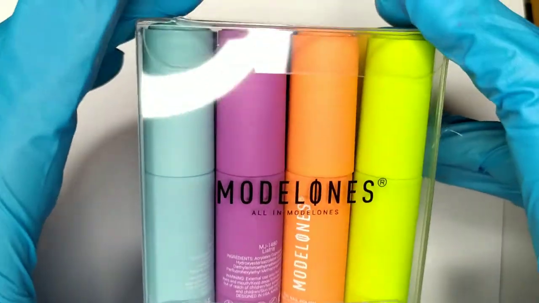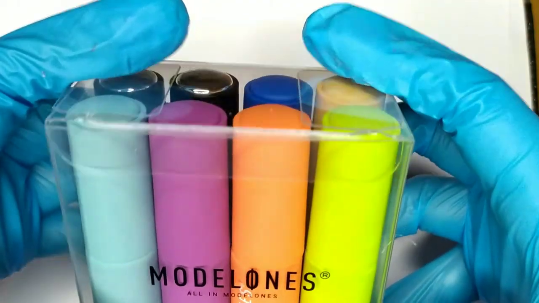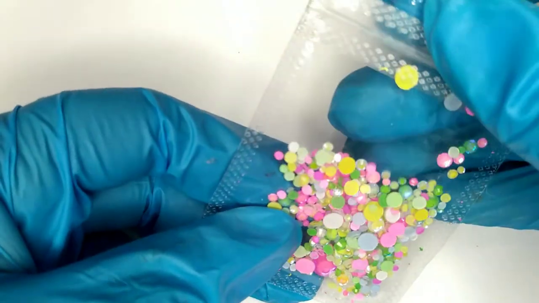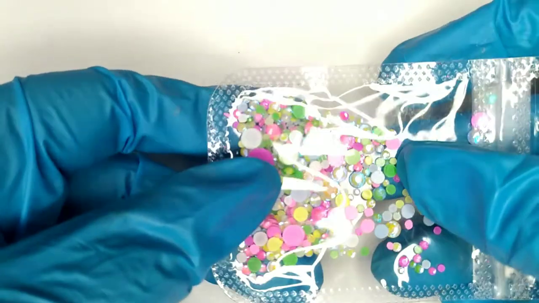First thing that you get are eight gel brushes - six of them are colors and two of them are base coat and matte top coat. You can see the colors are vibrant shades and they're actually different from regular shades. The next thing are some rhinestones in different colors, shapes and sizes.